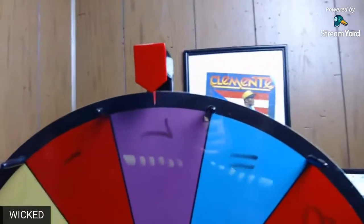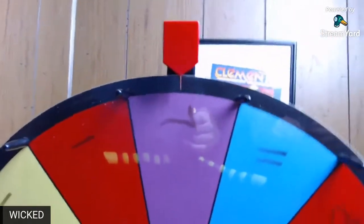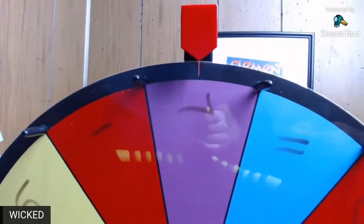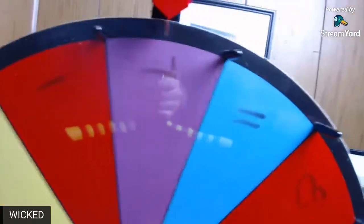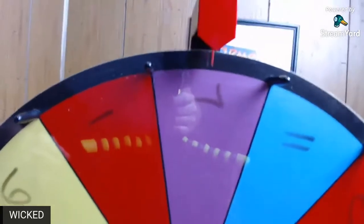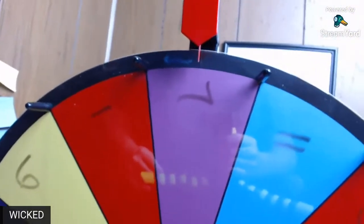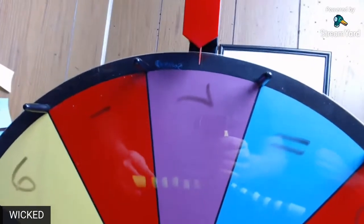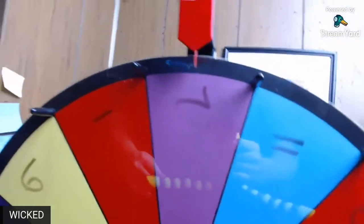Who do you want? I'm not even going to ask. Oh, they do have one. Is he on TikTok? What kind is it? Is it a Malinois? Is it a German Shepherd? Is it a Labrador? Oh. All right, Joe, who do you want to spin for you, sir? I like to watch them on TikTok and be like, oh my god, they're so smart. And then I look at my dogs who get lost.